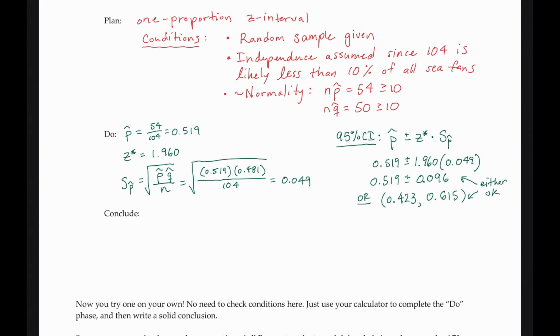It just depends on what you want to do. Now when you do it on your calculator, it will only give you the latter answer as the interval. So keep in mind, that's not a point, this isn't algebra. That is an interval from this to this. I just mentioned that our calculator can do this for us. Why don't we go ahead and take a look at how to do that?